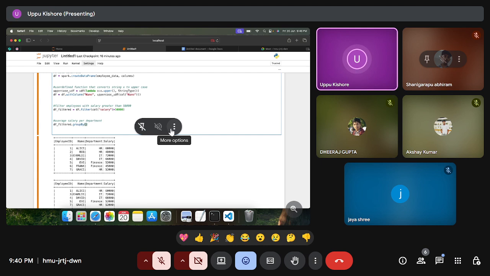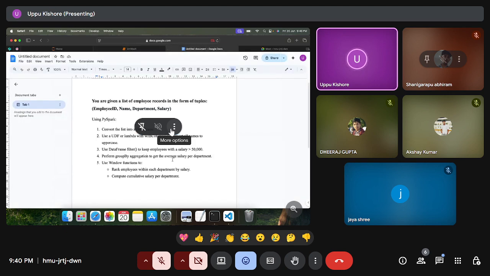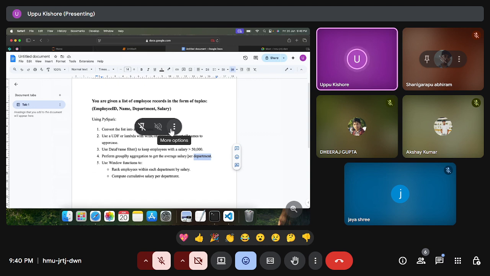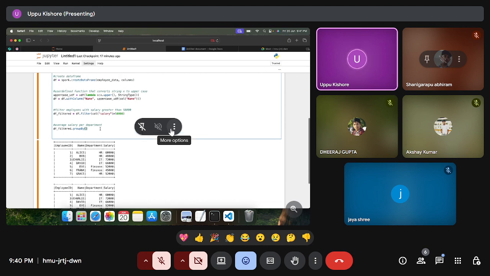On which column do we have to perform group by? Here what are they expecting? They are expecting per department. So the department column should be grouped by. For each department they are asking. The column is salary, but we have to perform group by on the department. Specific to department they are asking how much is the average for finance department. So they are asking for the average department wise. For that we have to perform group by on the department.